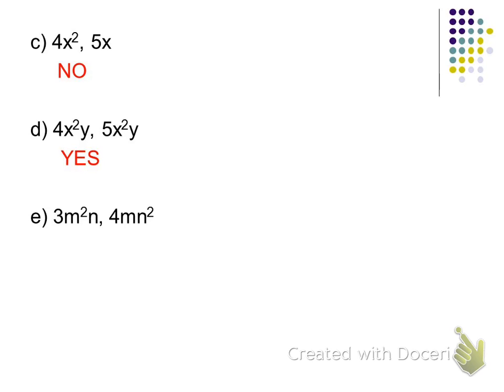Why are you shaking your head now? I saw a few people do this. The nose, the head shakers. Yes? Because there's an exponent of 2 on the m on one side, and not on the right. One of them doesn't have an exponent, which is like having a 1. And then the n doesn't have an exponent, but then the n does have an exponent. So these are not like terms. Same variable with the same exponent.